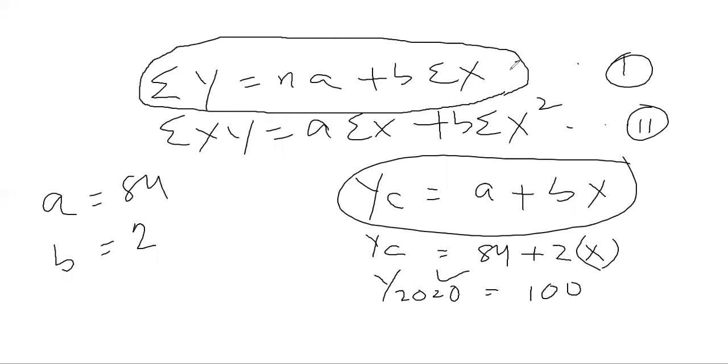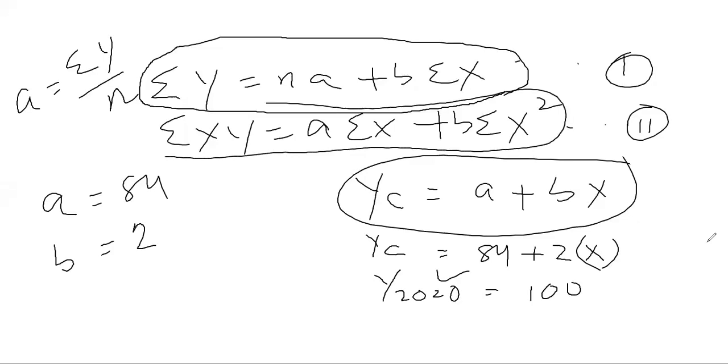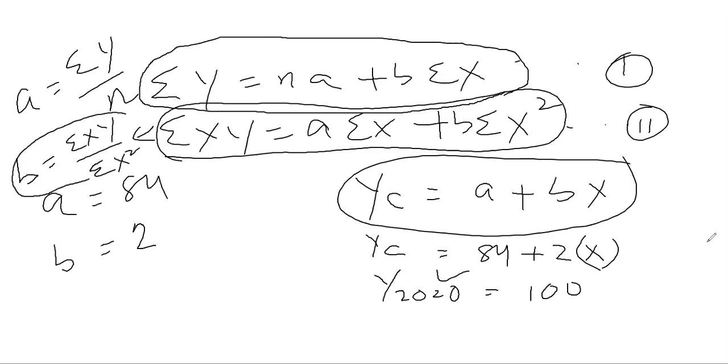If you are getting summation x as 0, you can understand that you can get your a value as directly the mean of the y value. See, your a becomes summation y by n. Don't be confused. It is the same equation. You write the same equation and put this part as 0. But your a is simply the mean of the y values, which is summation y by n. And if you are putting summation x as 0 in the second equation, you are getting b as summation xy to summation x square. So your calculation becomes easier. Instead of solving equation, you can directly get the values like this.